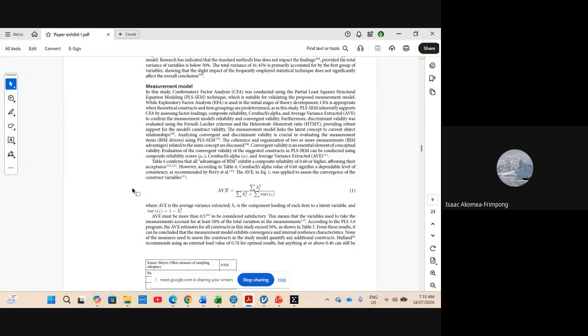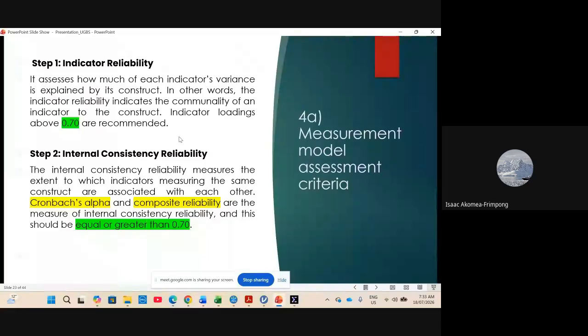You are the one who is going to explain. So please interpret it and interpret it well. For example, if you are showing your indicator reliability, you need to help us to know why 0.7. I know some researchers retain 0.6 and 0.5. If you decide to retain 0.5 and 0.6, give us a reason why you think 0.5, 0.6, not 0.7, is important. You need to have justification.